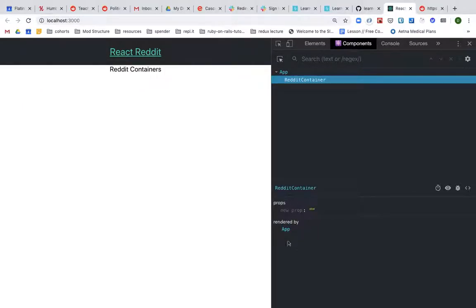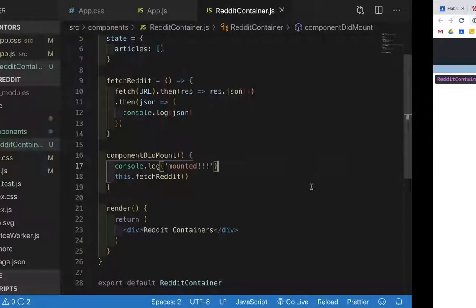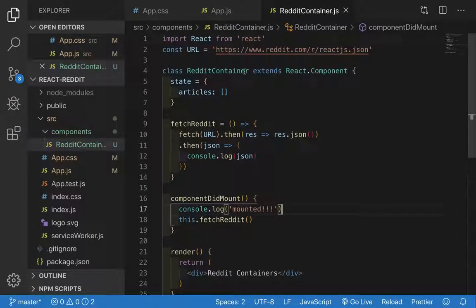Oh, this doesn't even look like it has state. It extends React.Component. Did I let state be a constant or anything like that? No, I should be able to just call state like this.